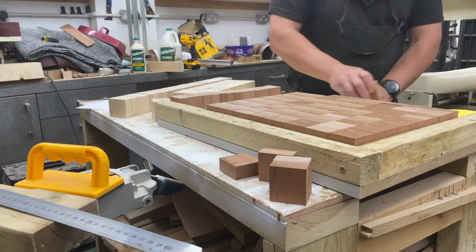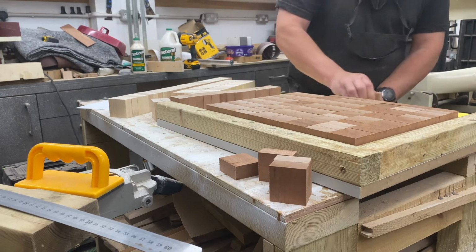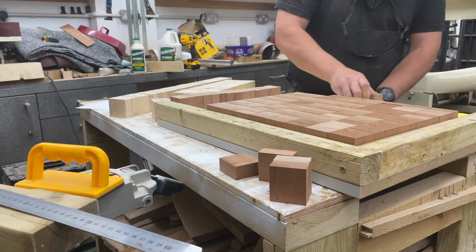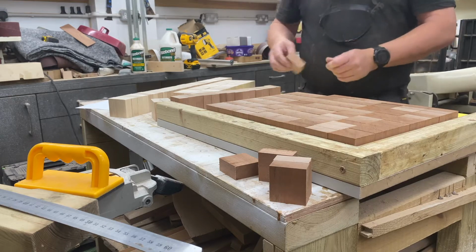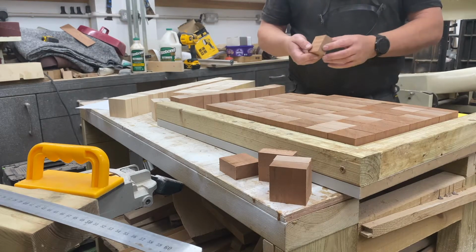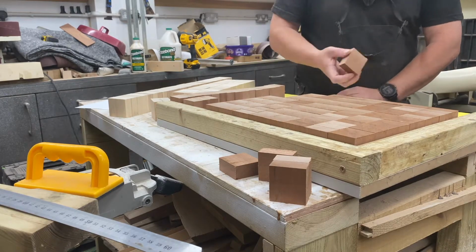Once all the blocks are cut, each individual block then needs to be sanded to make sure that all the burrs on each edge of the block are taken off. As you can see, there are hundreds of individual blocks. This is not my most exciting of tasks.